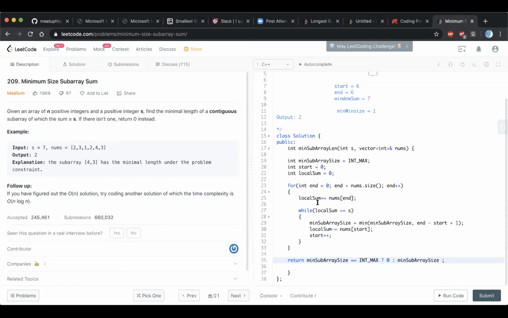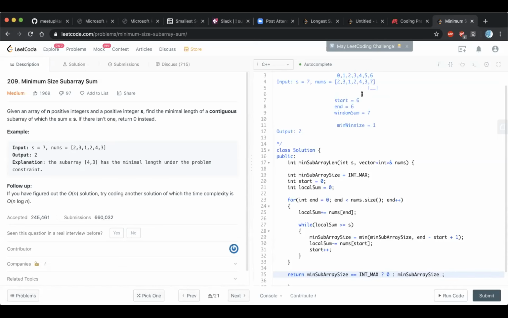Thank you. Basically, whatever I've explained on the top, I'm maintaining the window size here, and whenever I get the window size that I'm targeting, the way I get it is n minus start plus 1, because of the indexing.